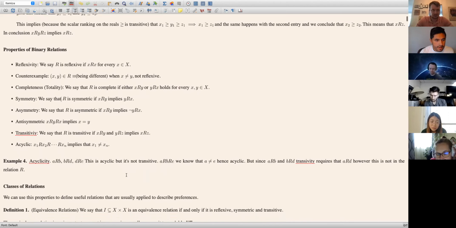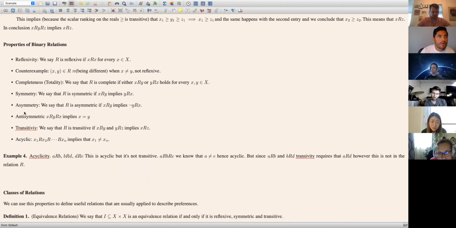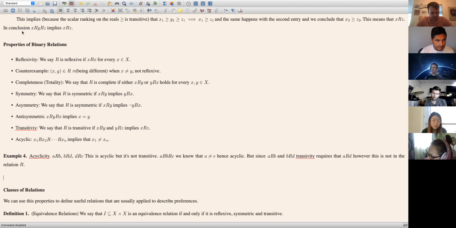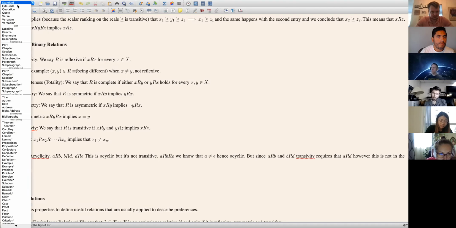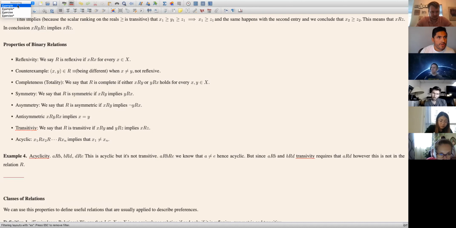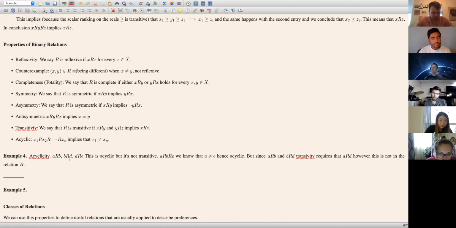So let me do it here. Example. This is a good example, actually: symmetric and not complete.